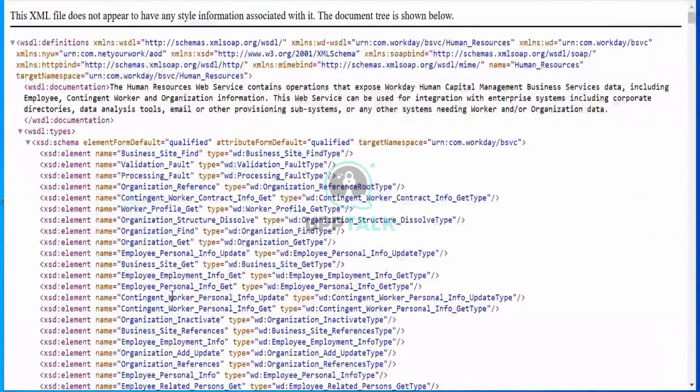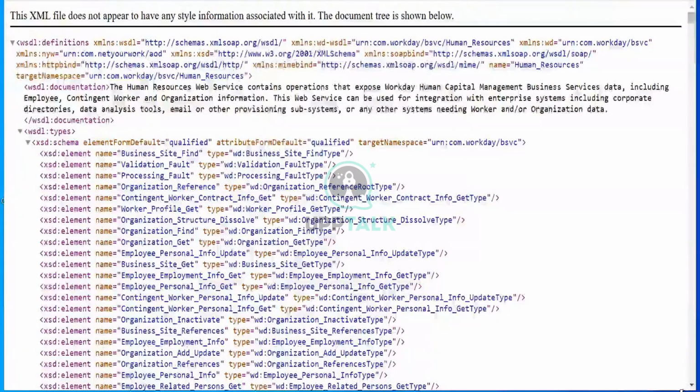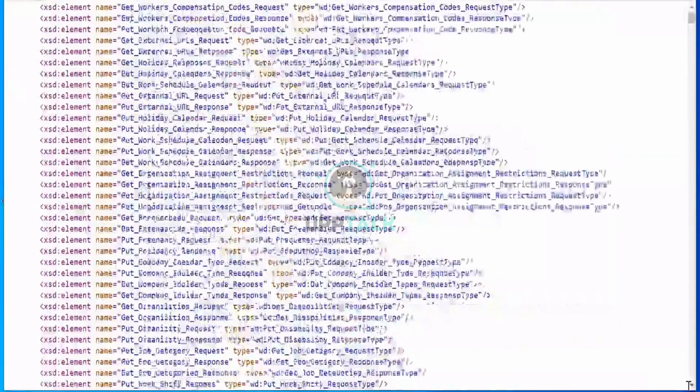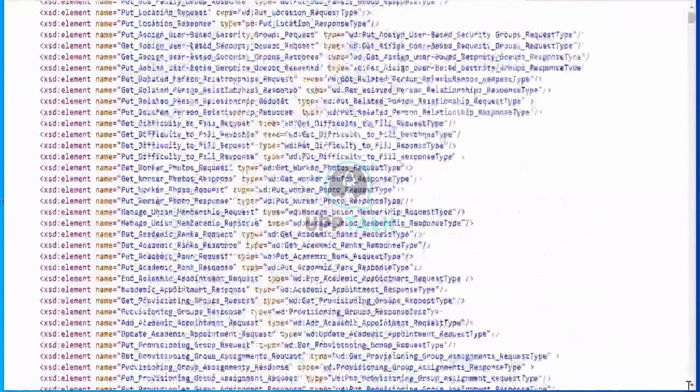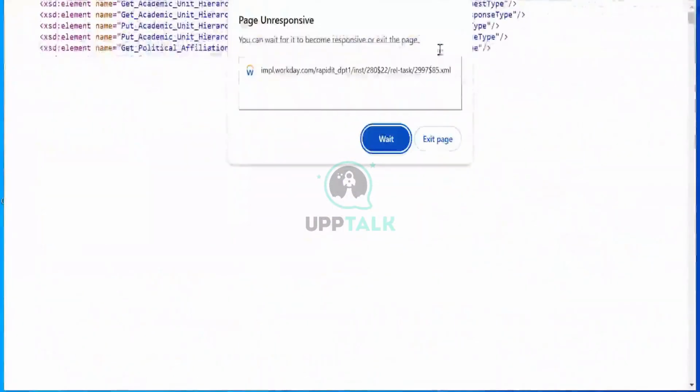You can find all the requests. If you come down, you'll find all the requests. It is not able to load, there will be a huge number of requests.